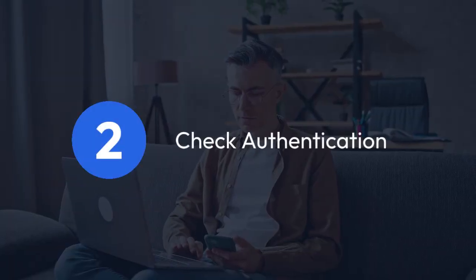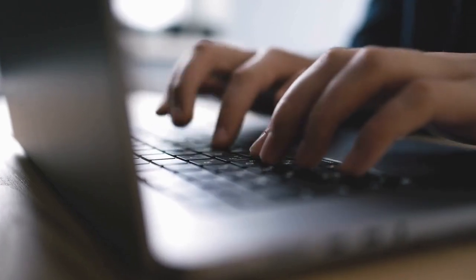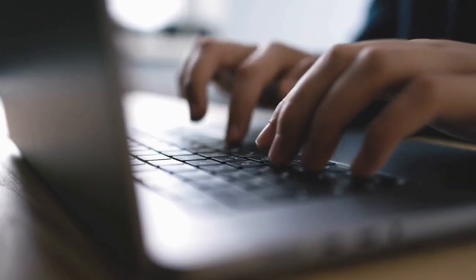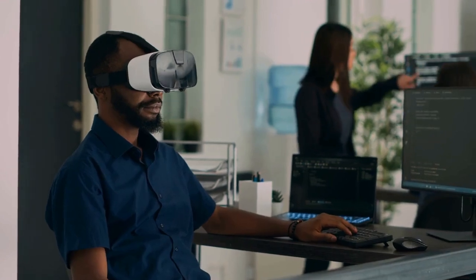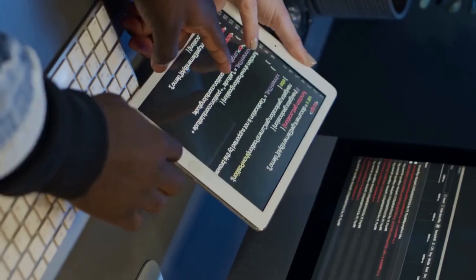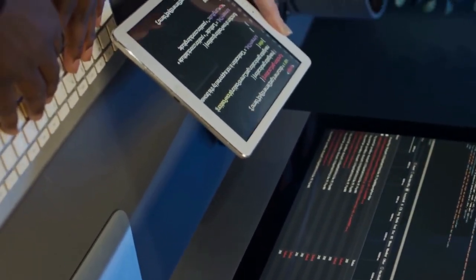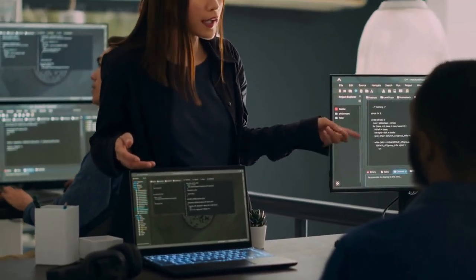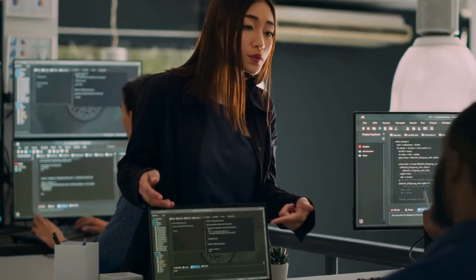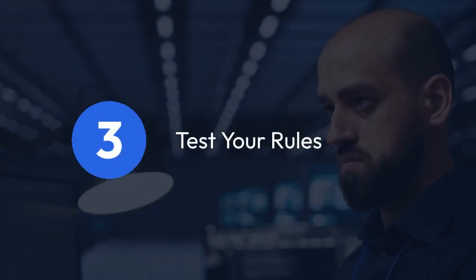2. Check authentication. Ensure your app is properly authenticating users. This error frequently arises if your app tries to access Firestore without a valid user session. Use Firebase Authentication to sign in users securely. Double-check that you're using the correct authentication method (email and password, Google sign-in, etc.) and that you're passing the correct credentials in your app. If you are using anonymous authentication, make sure it is enabled and configured correctly in your Firebase project.